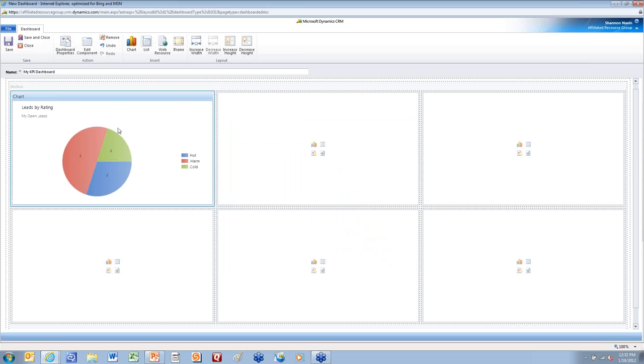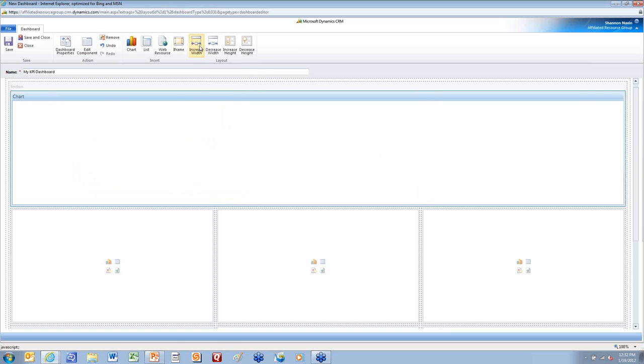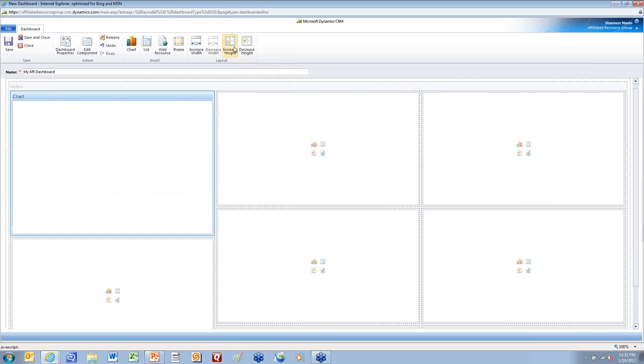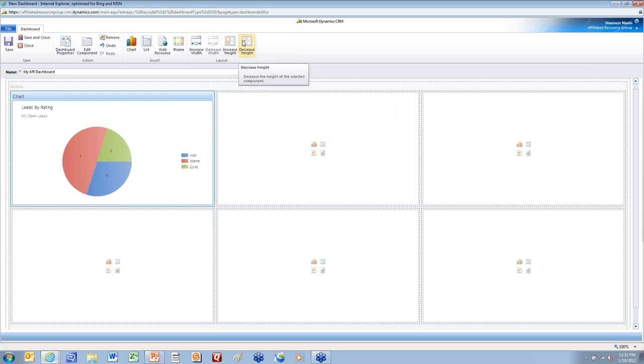You can see that it continues to label what the chart is about and which view it is using. You can also, as I mentioned, starting with the 3 small boxes on top, 3 small boxes on the bottom, increase the width of this if I want it to take up the whole top row. I simply click that box and click increase width. I have decrease width, increase and decrease height. So I can really make these any size that I want, which is why I usually start with the 3 standard boxes and go from there.